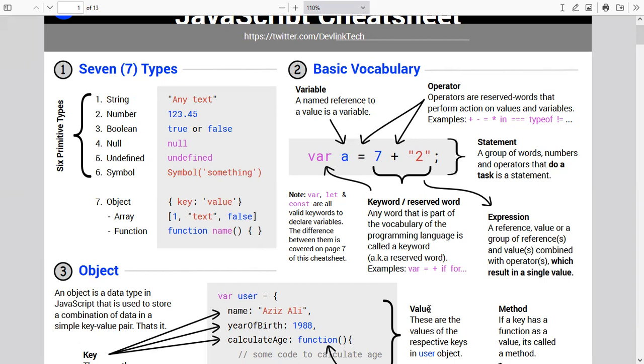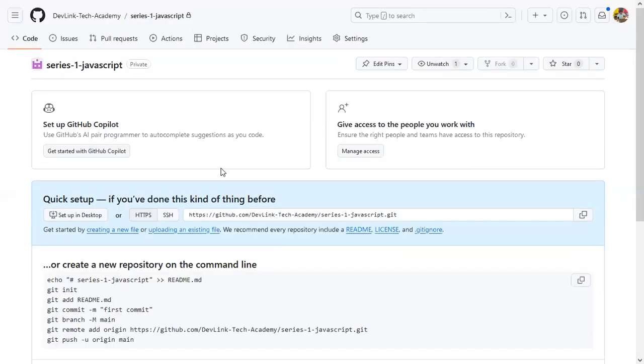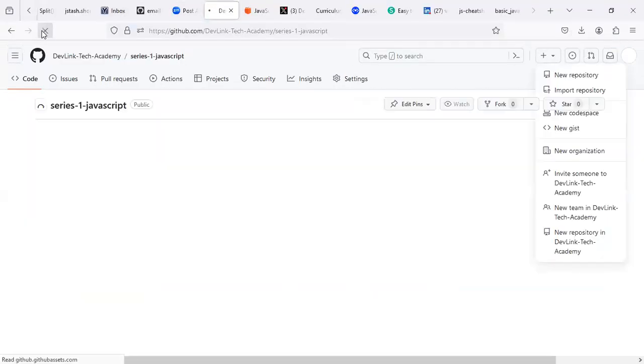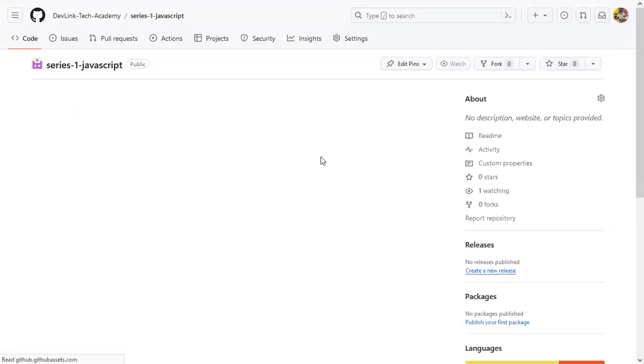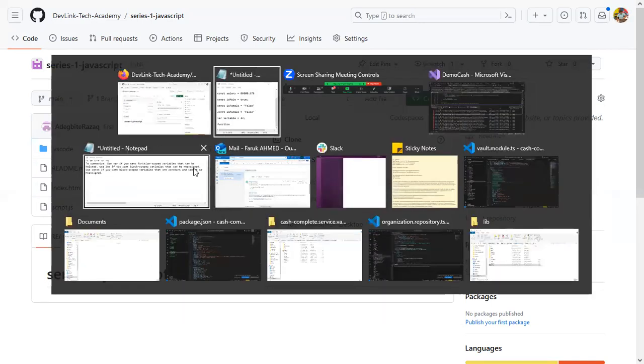So let me see if Razak has pushed his code. Okay, so the previous class code has been pushed. So let me quickly have it cloned, and then we can move on from there.